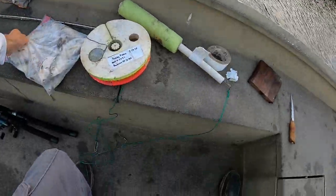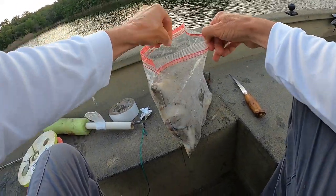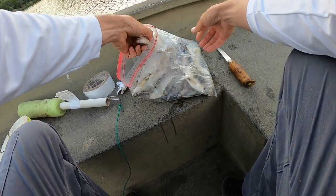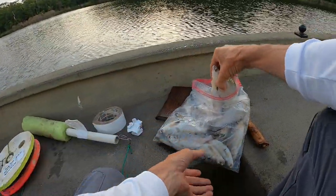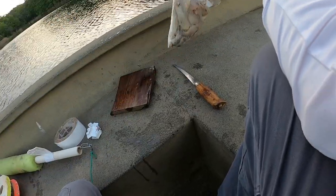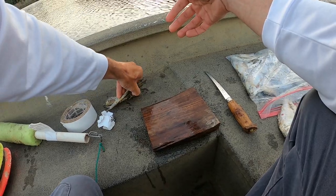Now let's see here, get us a piece of bait, cut these frozen shad up in pieces and stick them on these things and see if anything likes them. I don't know, being that they've been frozen all that long, I don't have any idea if they're going to like them or not, but that's what we got. Well, they sure are slimy.